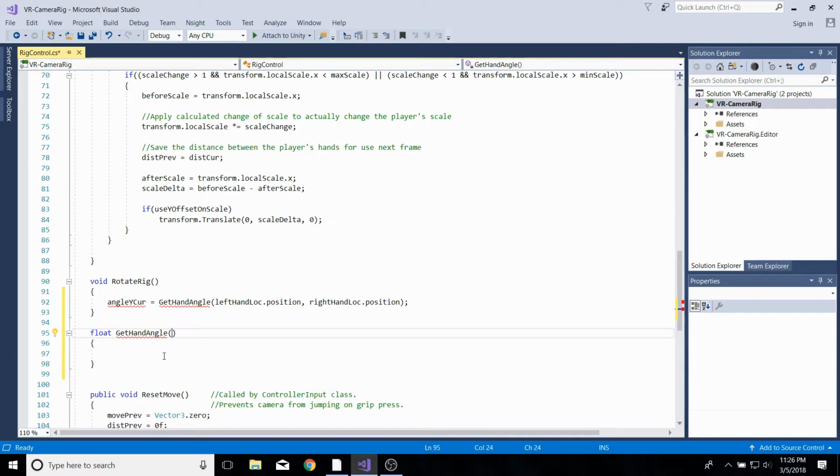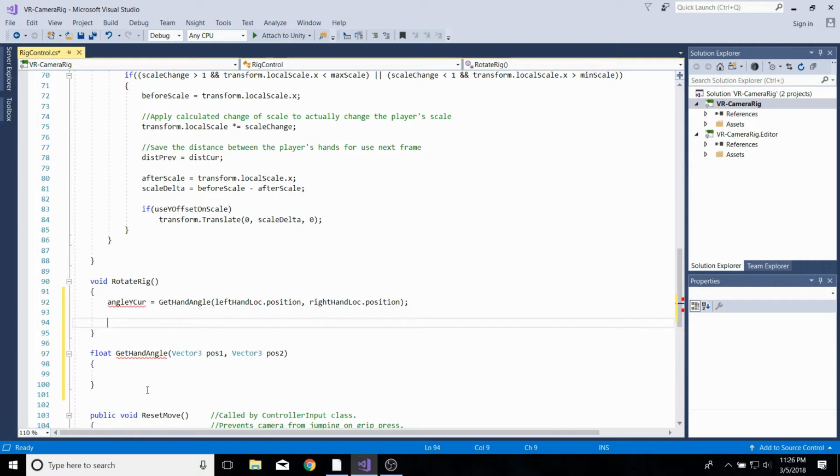And we'll just call these Vector3 position1 and Vector3 position2. So I'm getting in these two positions and passing back a float, which can then be used to calculate the amount of rotation needed.